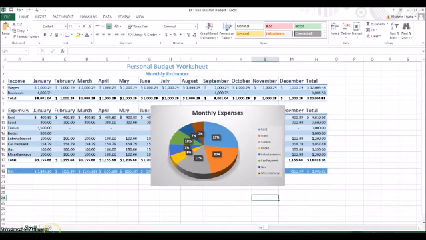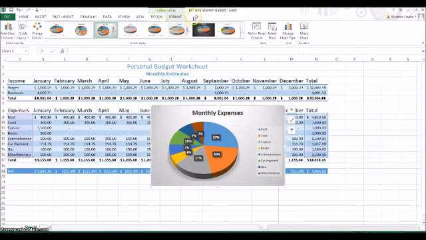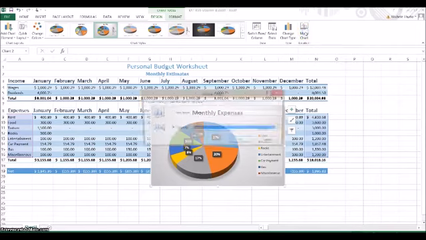So I'm going to click on my sheet to make sure that it is selected. I'm going to come up to my ribbon. I am on my chart tools design tab to my move chart. If you don't have the chart tools, you're not clicked on your chart. I'm going to hit move chart.